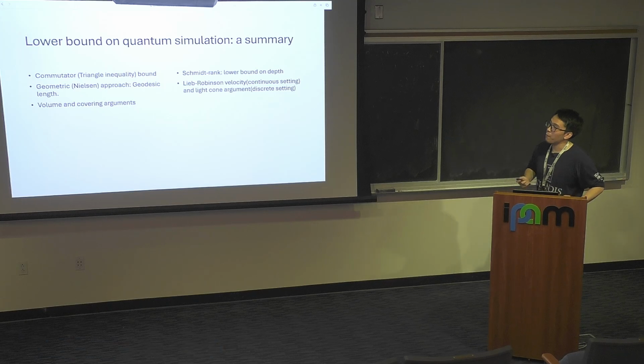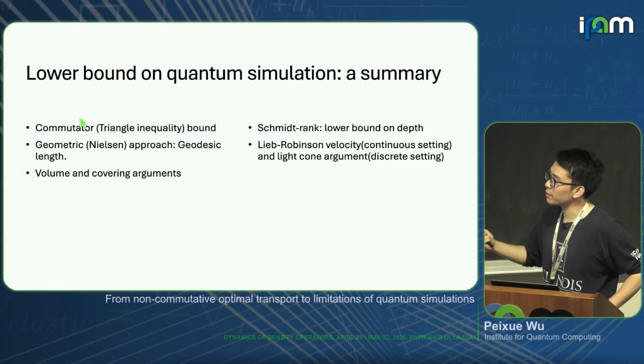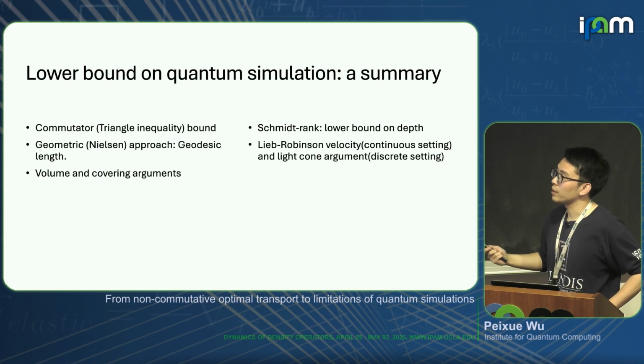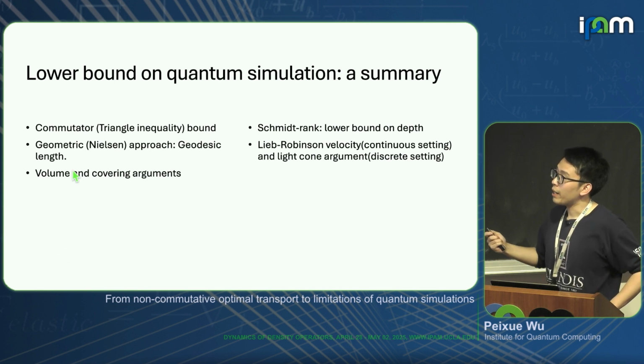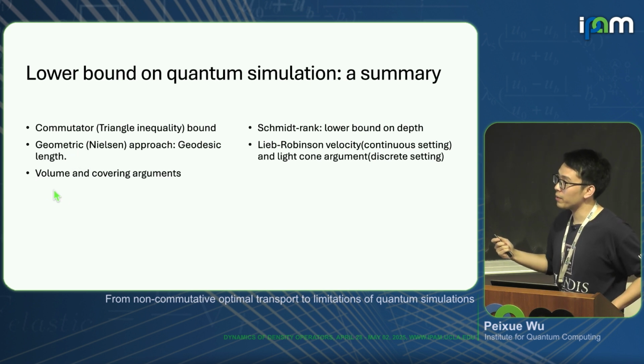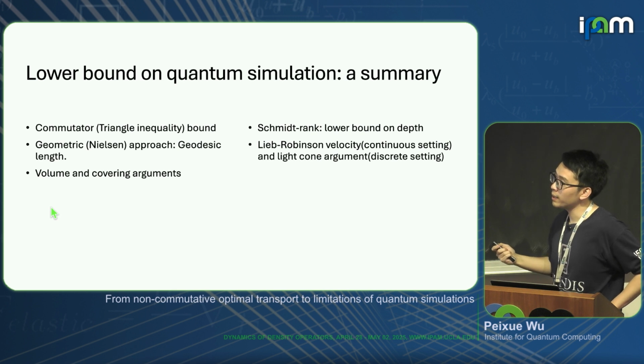If it is okay, I want to give a little summary of the current status, the current cutting-edge knowledge about how to get lower bounds. The first column is about lower bounds on the count, the number of unitaries you need to approximate the unitary. You have three different tools, basically. The first one is kind of the trivial one, the commutator bound. You only need to use the unitary invariance of the operator norm and the triangle inequality.